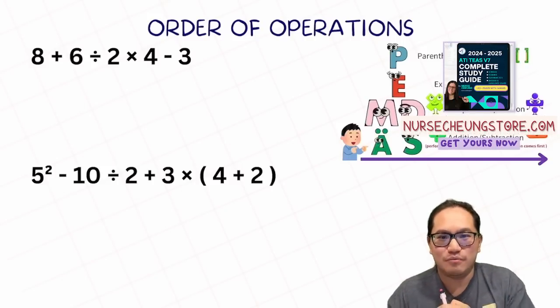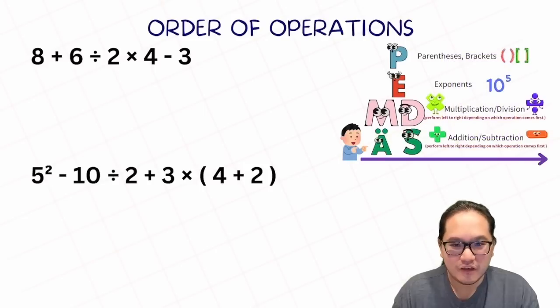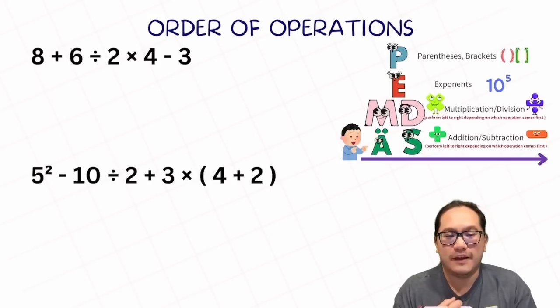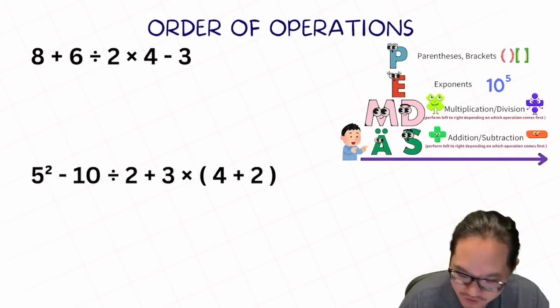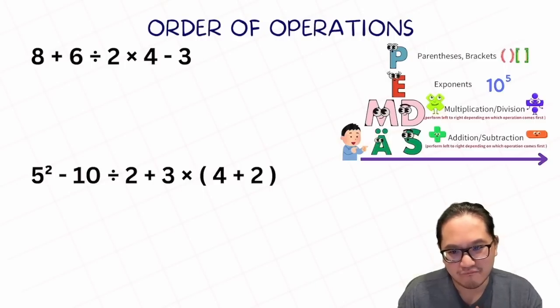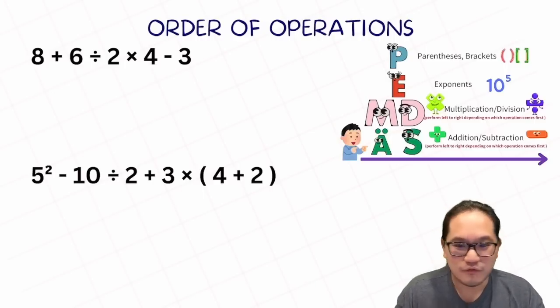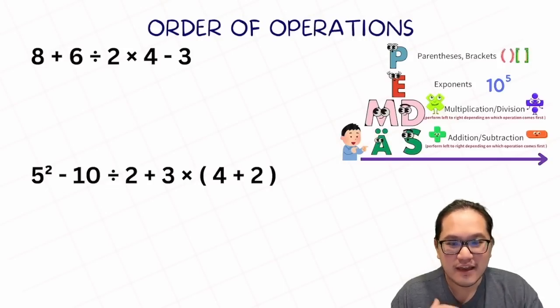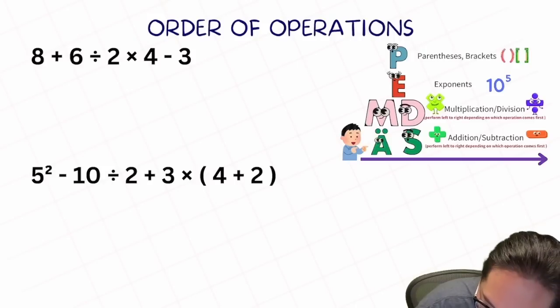So let's do some practice and see what that means in the equation. Our first example: 8 plus 6 divided by 2 multiplied by 4 minus 3. So first, let's check our PEMDAS, right? Do we have P, parentheses, in here? No, we don't. So we are good there. Do we have exponents? We don't have that either, right? So next, we need to do multiplication and division, right? And since they don't take priority over each other, we go through it from left to right.